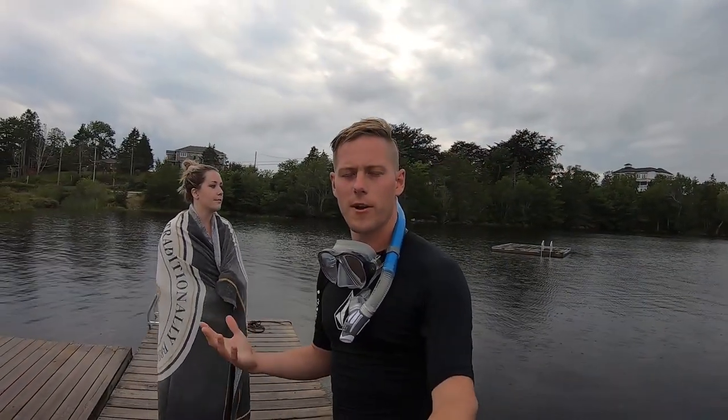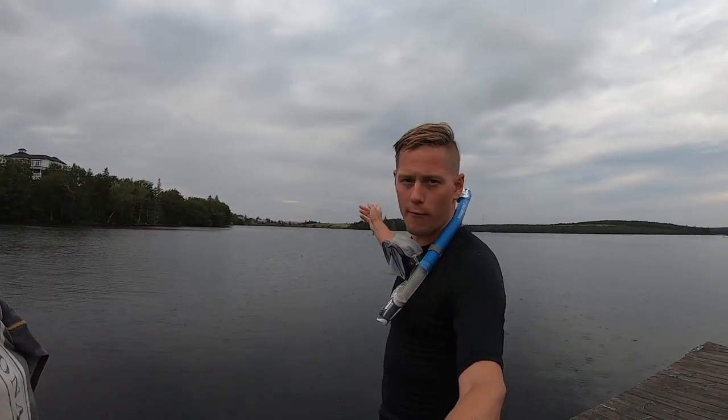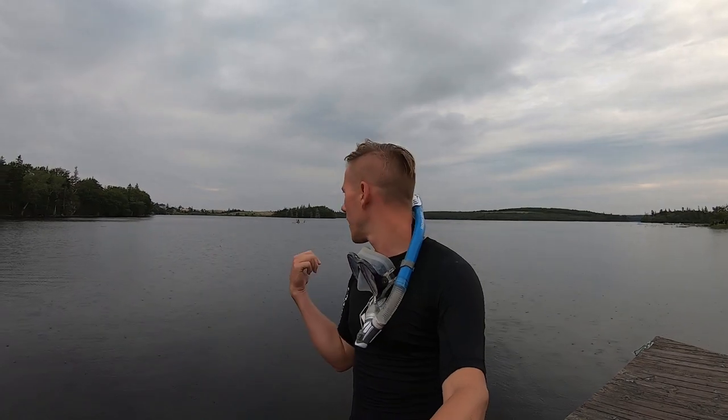So unfortunately it never cleared up when we were at the Hawk, and now it started to rain, so we're back here at Darling's Lake, and I want to go over there and see that dragon. I'm curious how it floats and what it's constructed of. So yeah, we're gonna get in the water and swim over there.